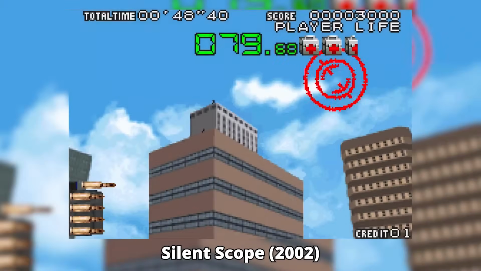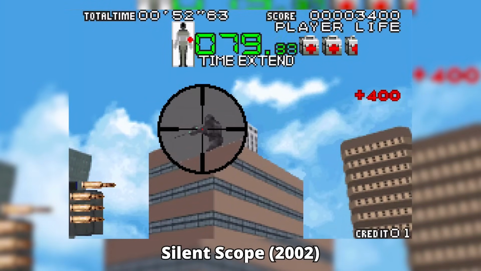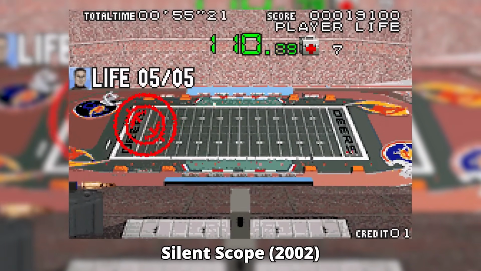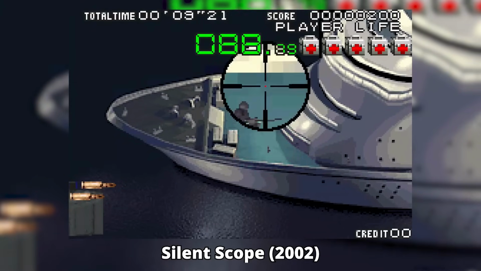Besides being able to transition smoothly from location to location, Silent Scope on the GBA is nearly identical to the arcade and PS2 versions of Silent Scope. You really don't lose much in the translation to portable hardware. It even includes the entire second campaign, unlocked after beating the first game.